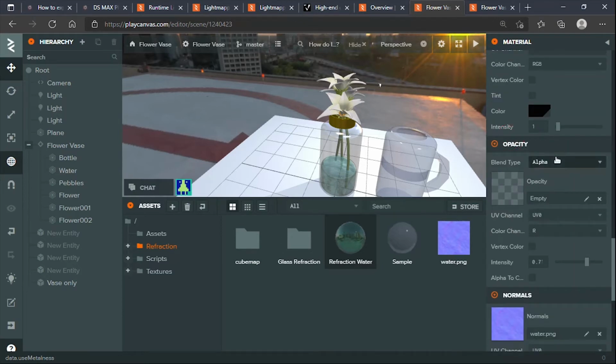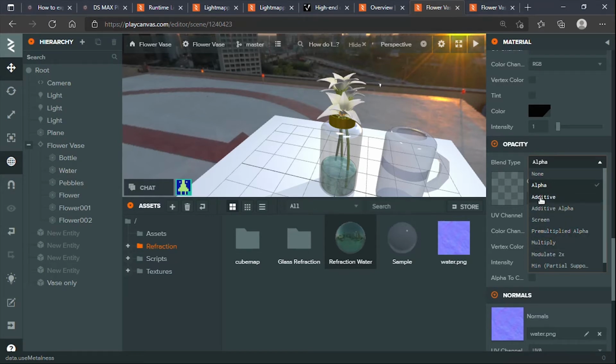And opacity, there are alpha, additive, additive alpha, screen, multiplied alpha, and all of these. I feel pre-multiplied alpha works best. Alpha, these two respond to the map that we apply better.